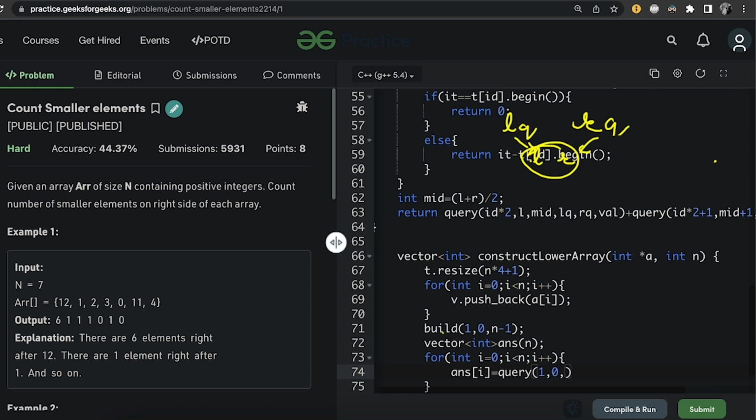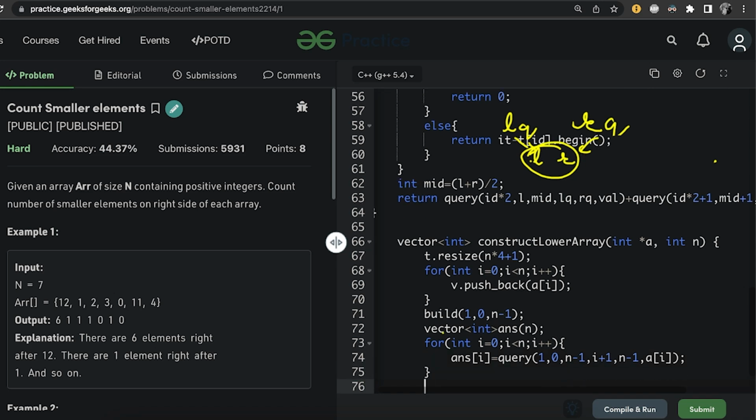Then we specify the range L and R, and then LQ and RQ for the query, that would be I plus 1 till the very last, which is n minus 1. And then the value, that is A of I. Now we would return the answer.